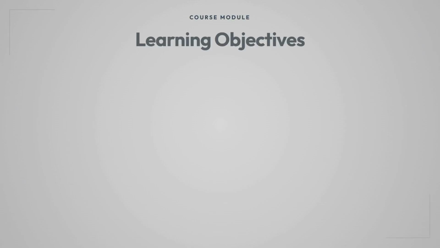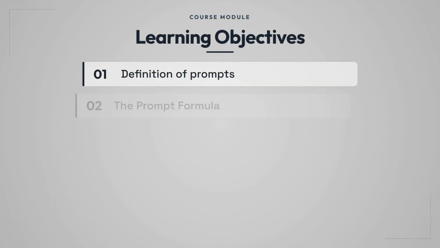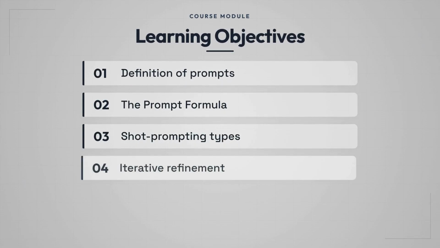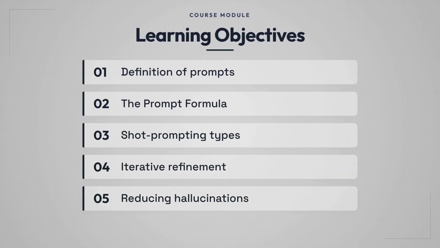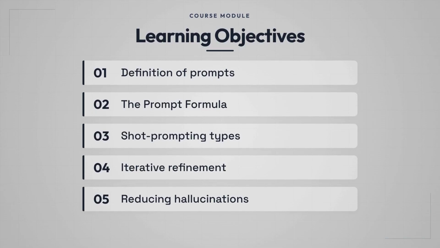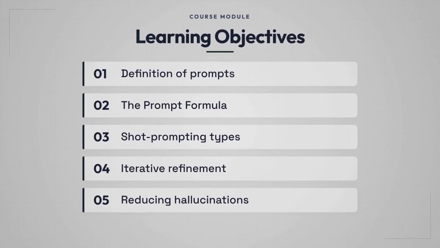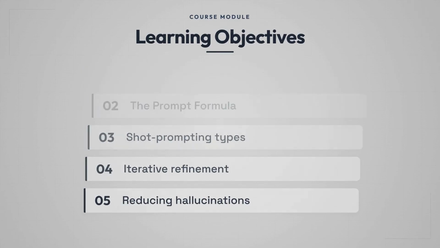In this chapter, you will learn what a prompt is, why prompt quality matters, the 7 principal elements of an effective prompt, how to assign roles and provide context, how to specify formats and constraints, how to use examples, and how to improve an unsuccessful response. Let us begin with the basic definition.